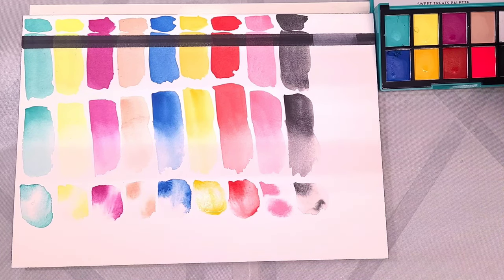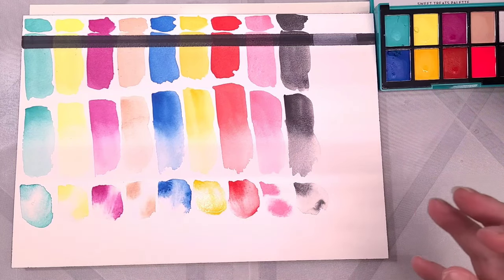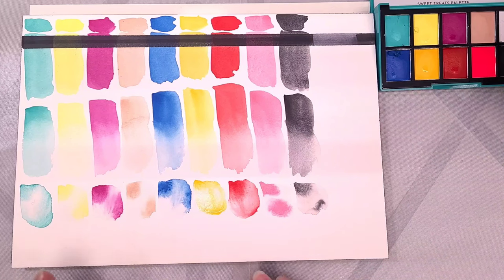She does talk about how you could refill it by scraping in more layer cake. I'm not gonna buy more layer cake to refill this, but that does give me the idea that it has kind of an eyeshadowy or cream-ish consistency. If you can scrape it out and then tamp it down and it stays in place, that gives that impression. Also, she is not joking about do not waterlog these, do not oversaturate them with water, because they are already getting a little soupy.